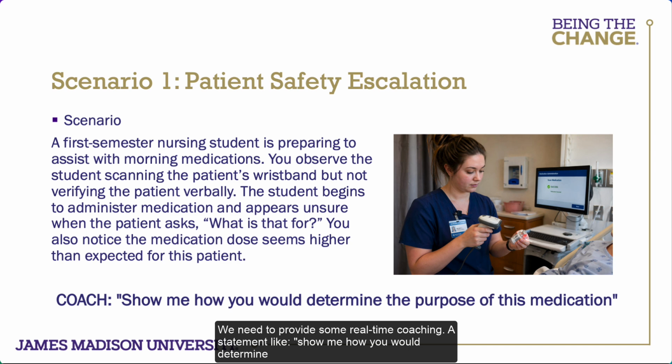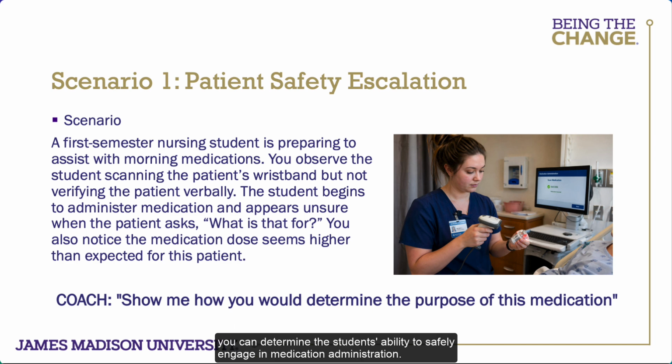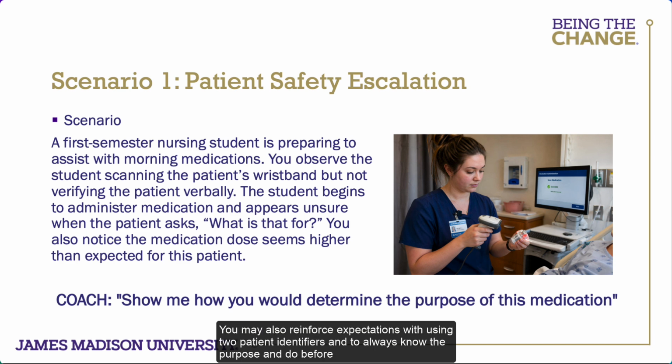A statement like, show me how you would determine the purpose of the medication, helps you identify the student's ability to show you what tools might be used in the EHR, or maybe a clinical reference tool that they have access to themselves, so that you can determine the student's ability to safely engage in medication administration. You may also reinforce expectations with using two patient identifiers, and to always know the purpose and dose before giving medications. It is appropriate at this point to model the correct process if needed as well.